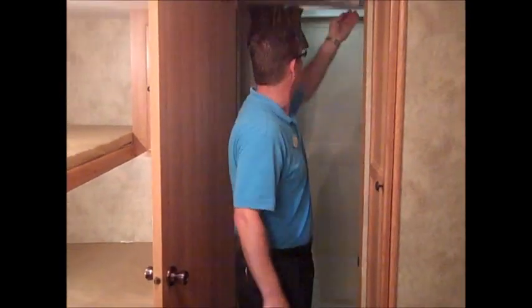Now I'm going to turn on a few lights so that Sean can kind of capture some of what you can't typically see in this dark coach. And so there you can see, get another shot of that, Sean, please. So that's your rear bath.